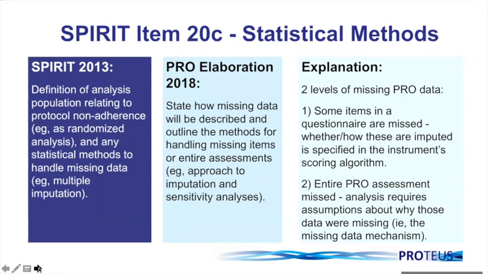This gets back to the point of describing your missing data. So what are the patterns of missing data? There's quite a lot in that. And again, it's another very big topic, but you can read more about it in the SPIRIT-PRO Elaboration and Explanation paper. And I'll highlight that on the last slide.